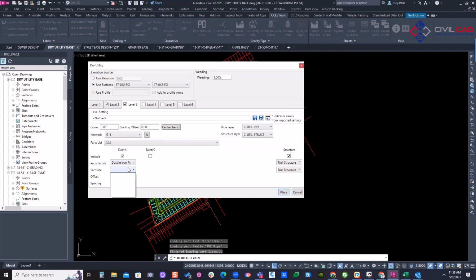And we'll go with gas. We'll use 1 gas size. Oh, there it goes, PVC. And we'll use maybe a 3-inch gas. These are the layers, and these are the null structures it's using where it creates a curve or a bend. There's no structure, it's just a fitting. So we have electrical with 4 pipes in there, fiber with 2, and 1 with gas. And we can go on more and more.